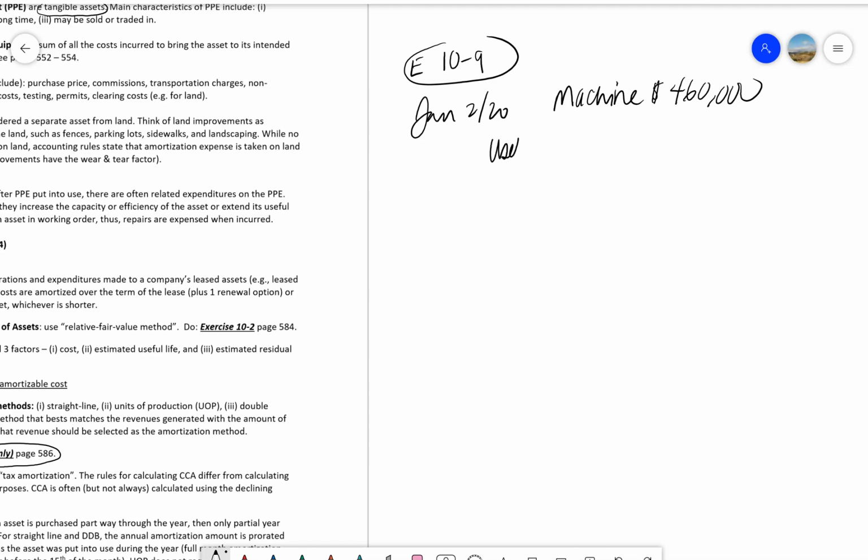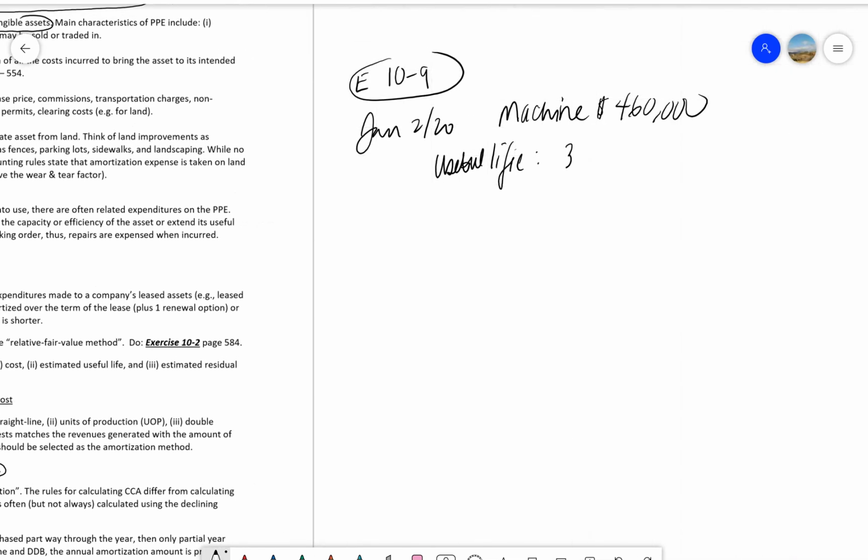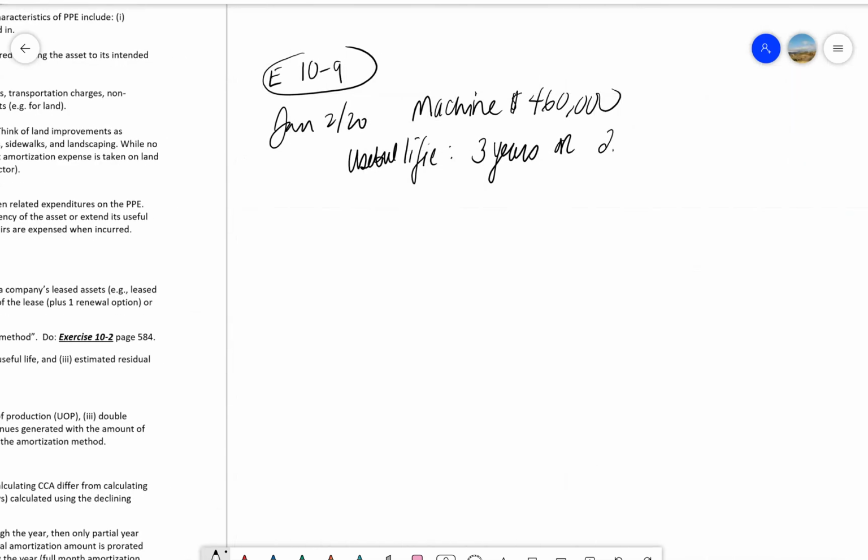And so in this example, we're told the useful life in years and also in how many parts it can be produced. And so the useful life in years is going to be 3 years, or it's going to produce 2 million parts over this useful life. So once again, it's kind of like a car, right? You can say the car is going to be used for 10 years or for 200,000 kilometers. So that's what we're doing with this machine. We're going to use it for 3 years, or once it produces 2 million parts, that's probably going to be the end of its useful life.